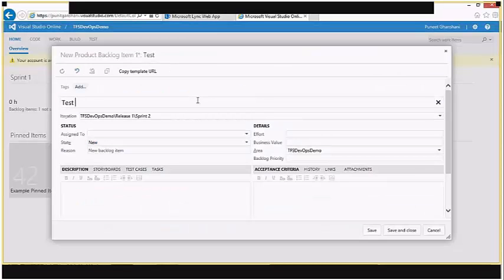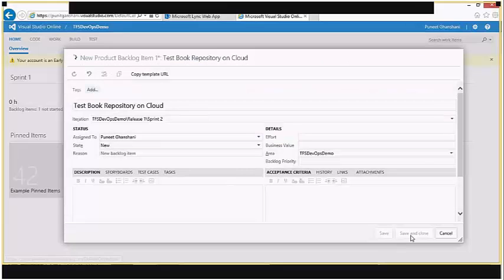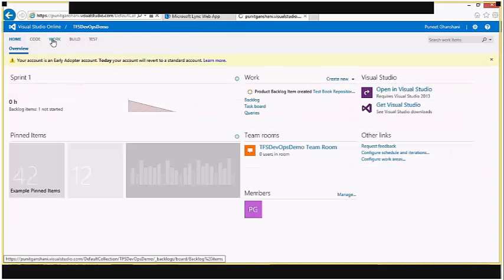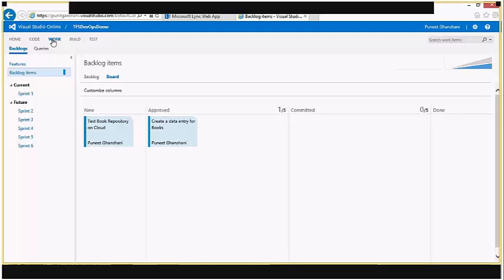Awesome. So I can see a new product backlog item test and then big window. So in this way, I can create a product backlog, then say, okay, this is something that needs to be done in sprint 2, and it has to be done by, let's say, me, and I can say save and close. So when I create backlogs, I'm actually defining work for my team, and then I'll be able to see the entire status of the backlog on a single screen. So it's not just about assigning the work, but also being able to track what the status of the work is without creating multiple Excel sheets and transforming this data into anything else.